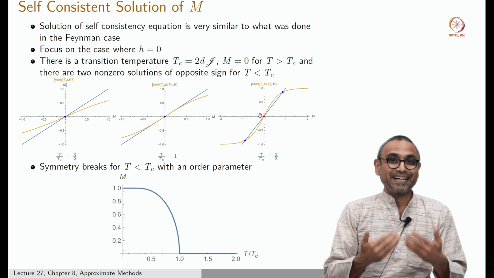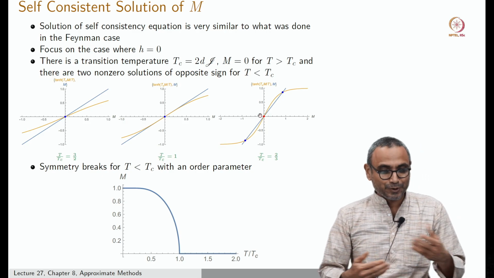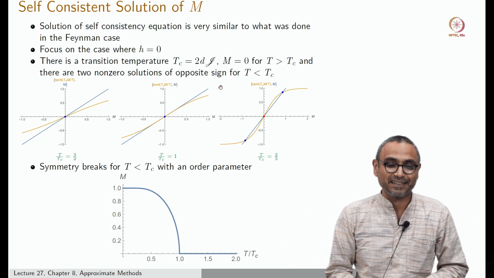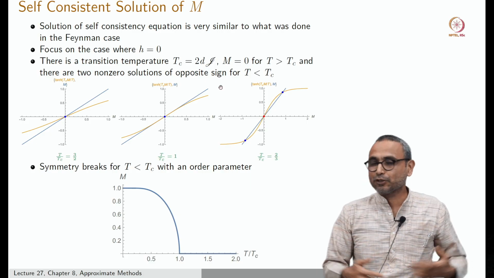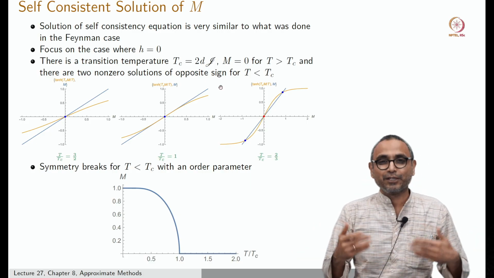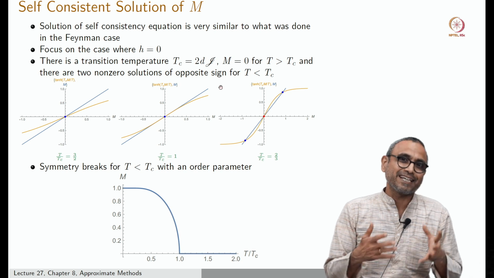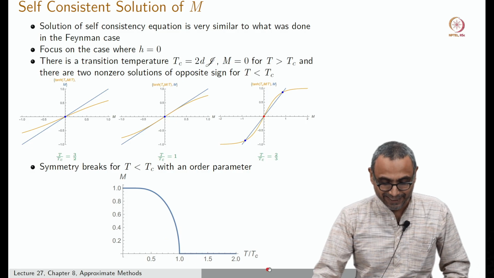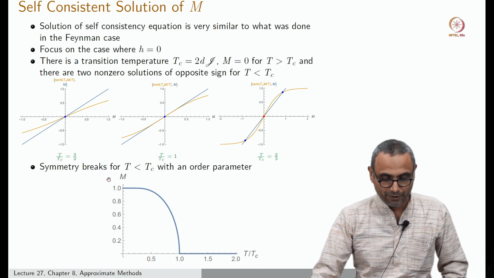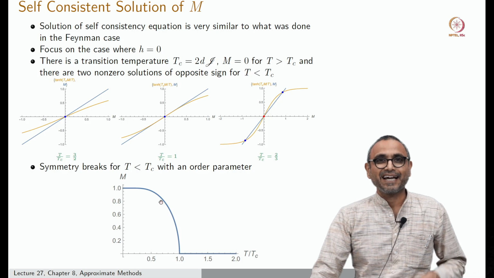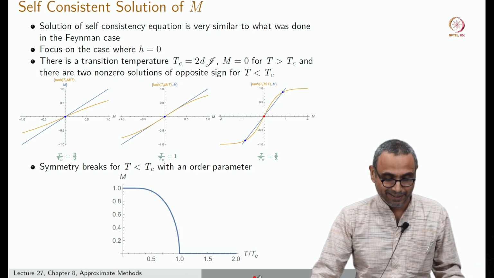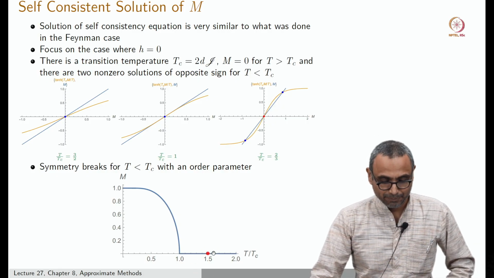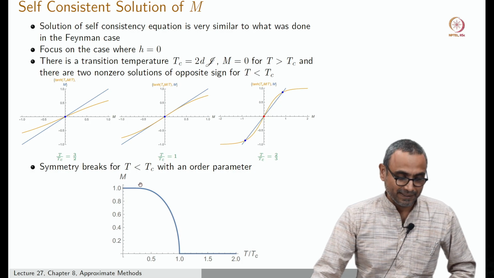So now comes a very nice result. You see that the solution of m is already an order parameter, and this is what I had advertised as the advantage of mean field theory. You do not have to do any further thinking because your mean field was already an order parameter. So now you have realized that when T is less than Tc, you have this non-zero order parameter and you have broken symmetry, and in a sense you have found the phase diagram in the temperature axis, if you wish. So above Tc you have this paramagnetic phase, and below Tc you have this ferromagnetic phase.